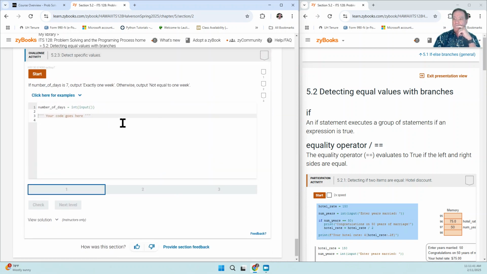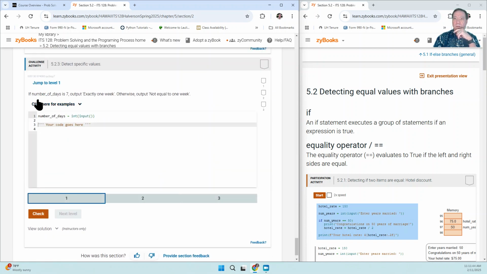Let's do this challenge. Let's do the first one here. If the number of days is equal to 7, then output that. Otherwise, output not equal to 1 week. Okay. So I'll just write this. If number of days is equal to 7, colon, it automatically indents like that. Isn't that nice?